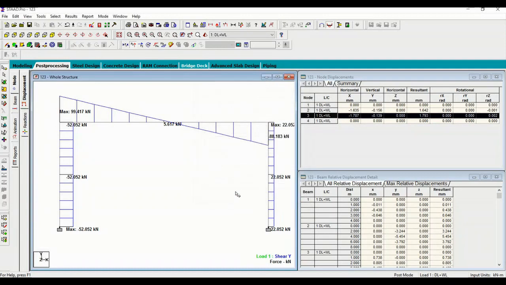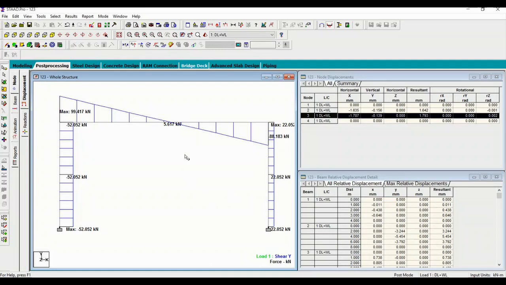Annotate, close. Check this. Maximum value is 99.417 at midpoint. Like this we get a shear force diagram. Okay, bending moment diagram is over. Shear force diagram is also over.